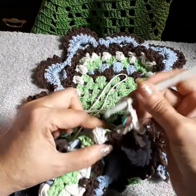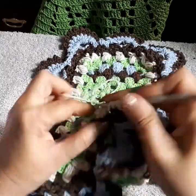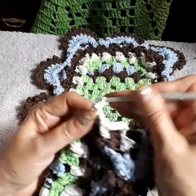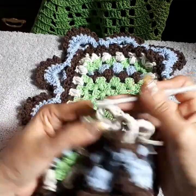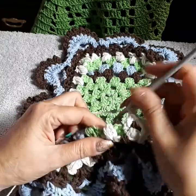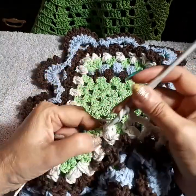And 2 chain. Coming right after the group here, brown, double crochet, 2 chain. Coming after the poof again, double crochet. Coming right after the other poof.